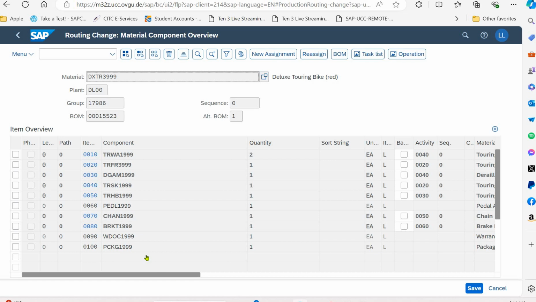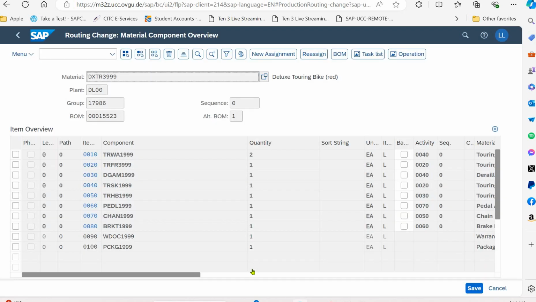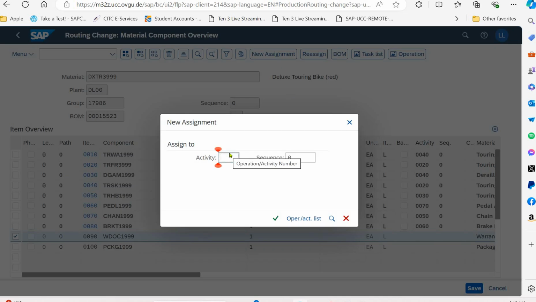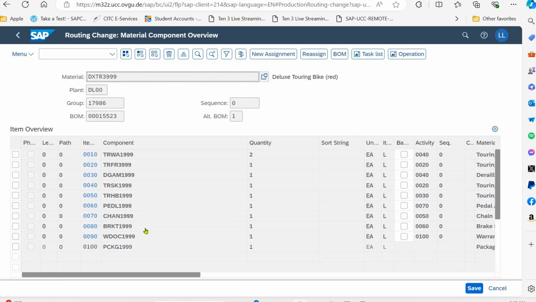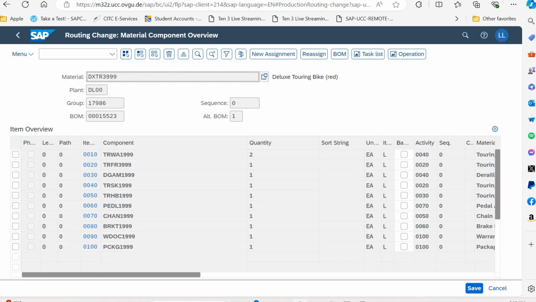Then PEDL1, here new assignment, and for this one 0070, then WDOC1, here new assignment, and for this one 0100, then PCKG1, new assignment 0100, green tick.